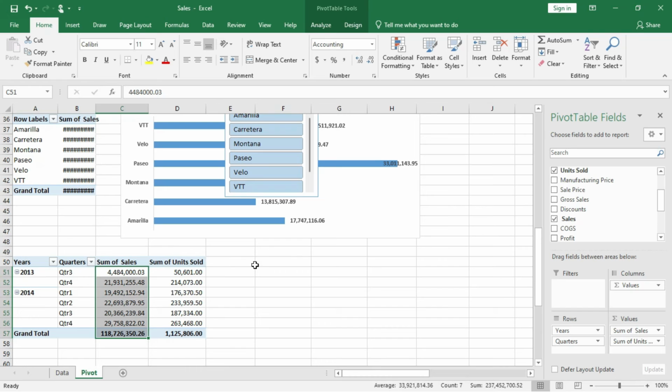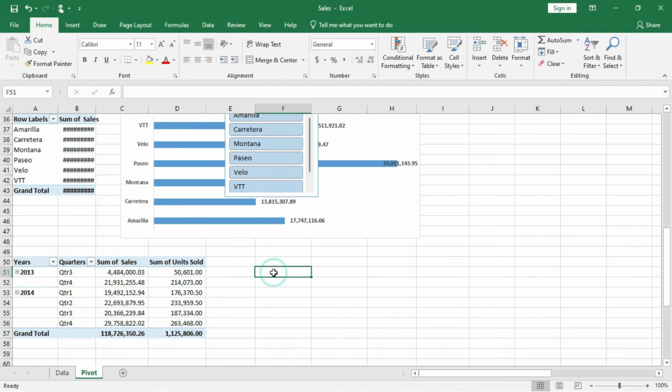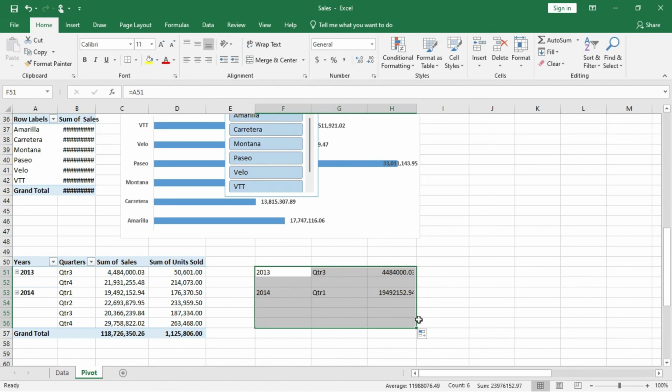Then I'll move out of the pivot table and create. So I'll just do something like this, equal to, then the year is in A51, so A51. I drag it down to pull 2014, I delete the zeros, then I drag it across to get for the quarters.